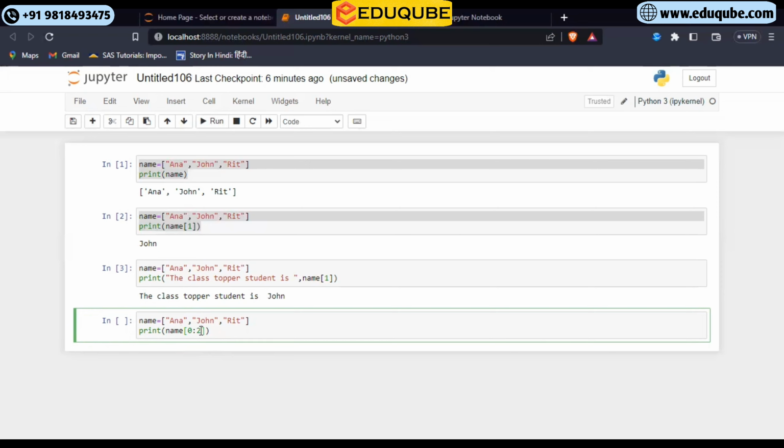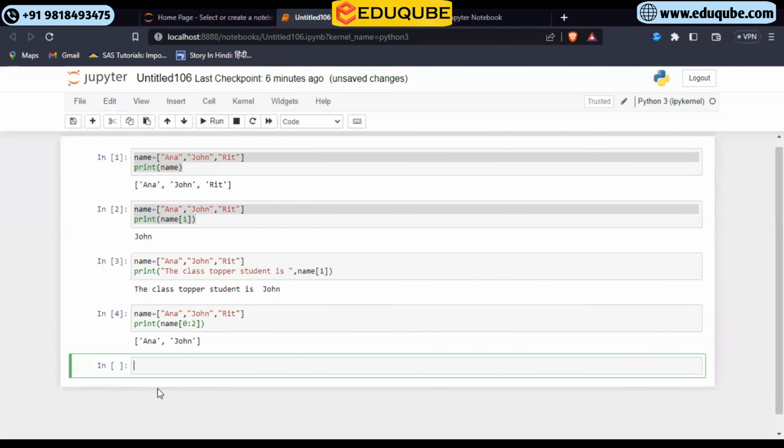Just before 2, you are fetching your data. So in this case, if I am giving here 0 to 2, it will fetch only Anna and John. It is not going to fetch the second number because that second indexing number will be your boundary line. So it won't go till there and not going to fetch Reed. So if I run it, it will return you only Anna and John.